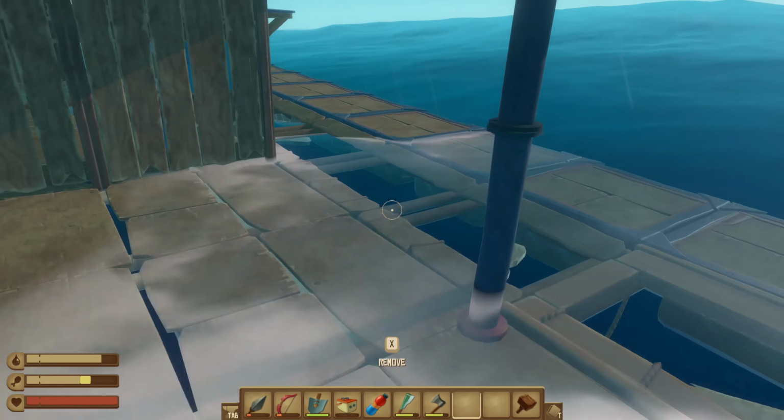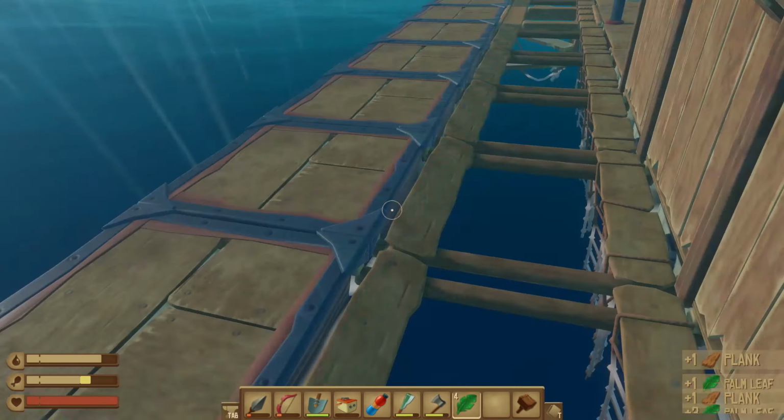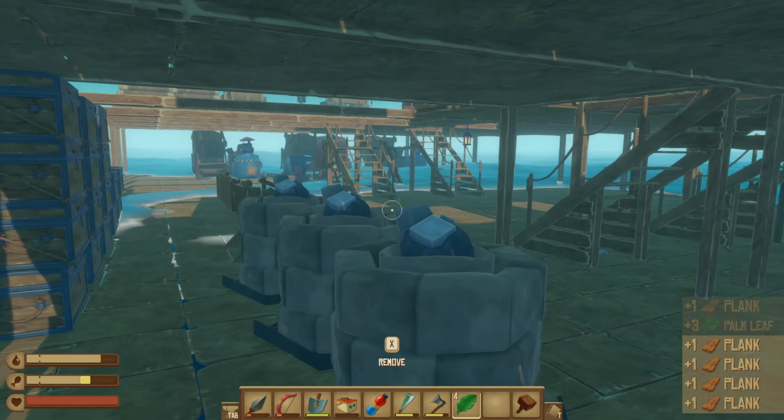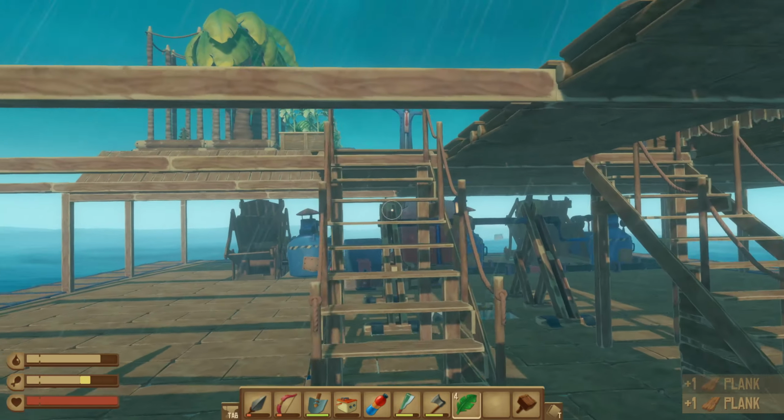Everything, you know, it's a process, but I'm having a blast doing it. Like I said, I was going to take my time. I wanted to do the raft the way I wanted to. And I'm liking it. I'm having a good time.